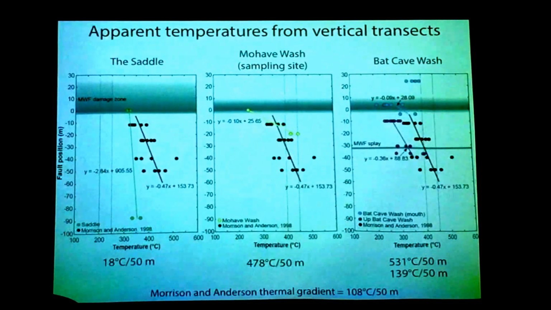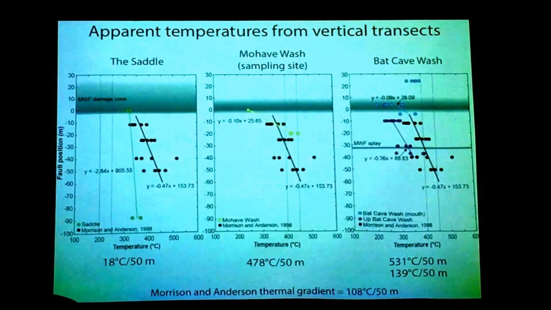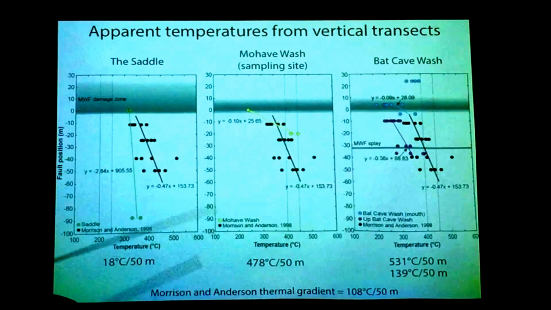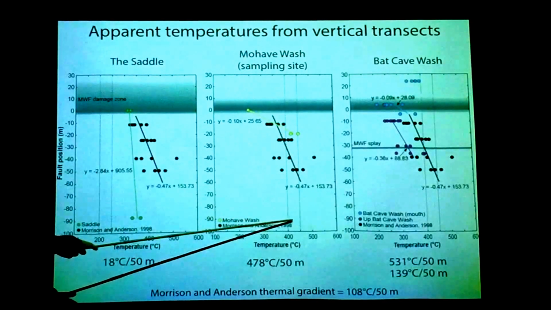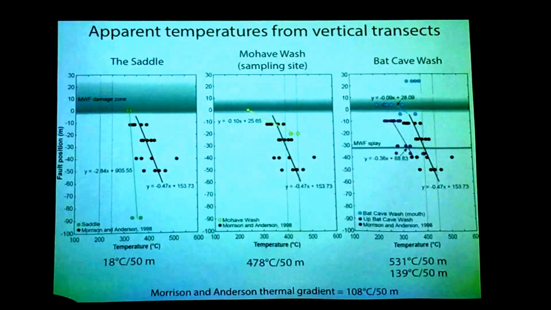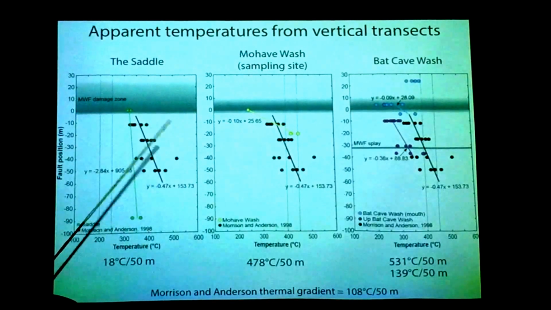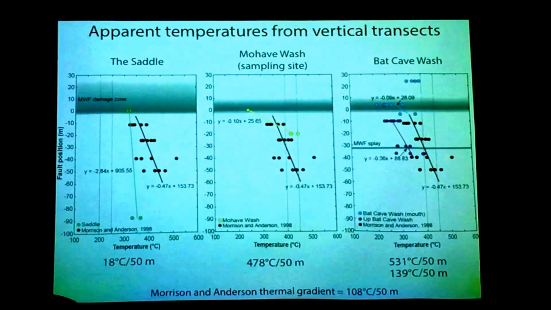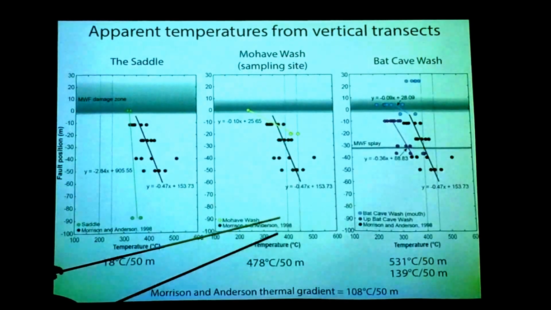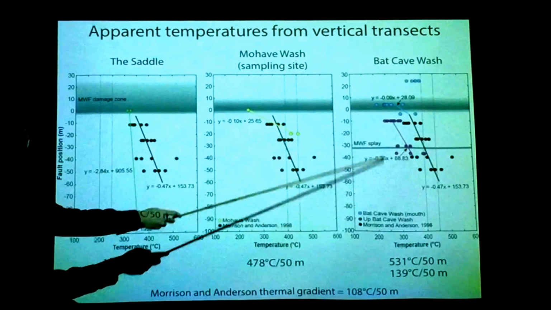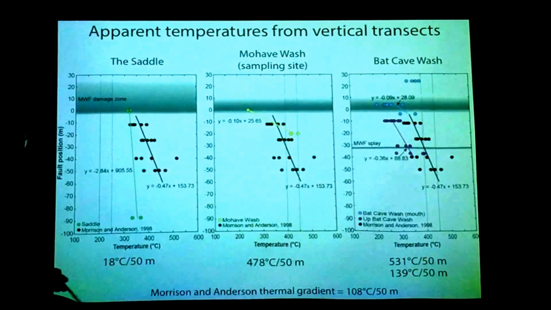So now getting to temperatures calculated from the quartz epidote mineral pairs. The red bar in each of these is the ambient footwall temperature found by John and Foster in 1993. But you see a consistent shift to colder temperatures in each of the vertical transects, decreasing towards the Mojave Wash fault damage zone. But in the saddle area, we do see relatively higher temperatures than the ambient footwall, and in the deeper portions of the fault, we see relatively colder temperatures compared to the ambient footwall temperature.